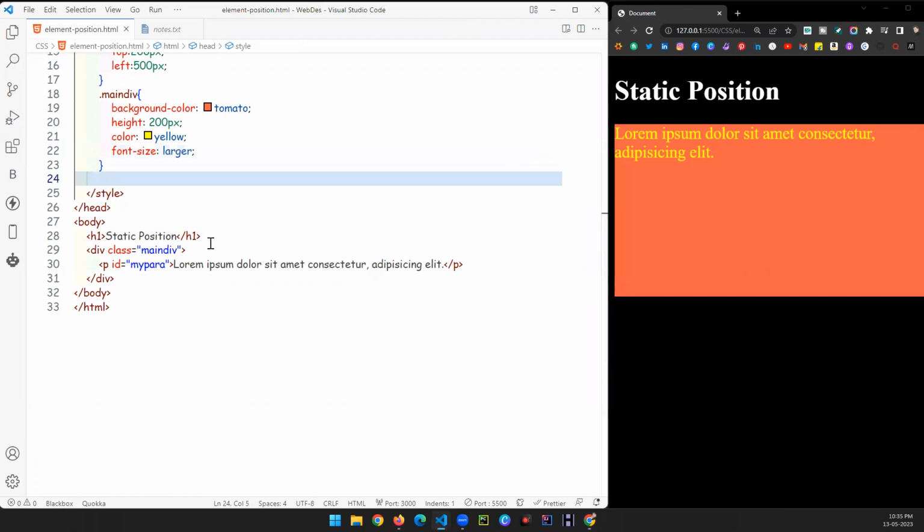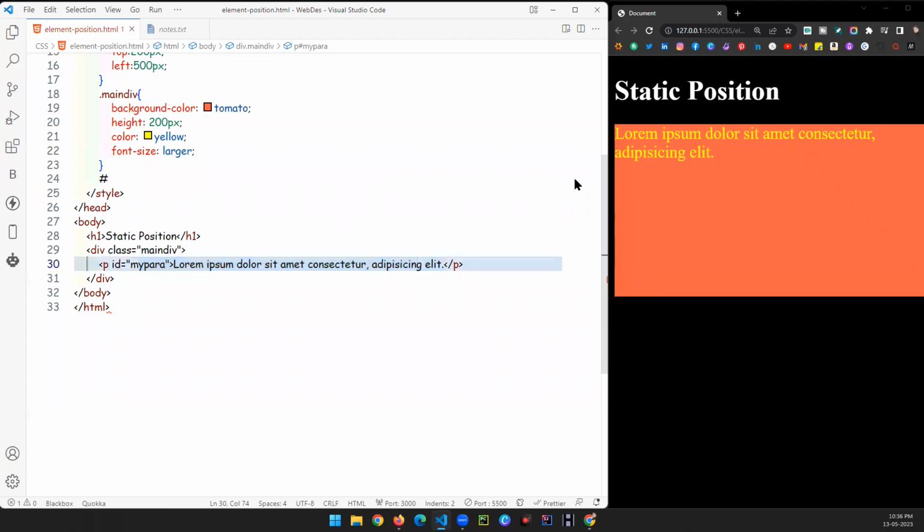Okay. So what we have to understand over here, suppose this is my paragraph, which is present inside this particular div. This is clear till now. Now we want to position this particular paragraph with respect to its parent element.